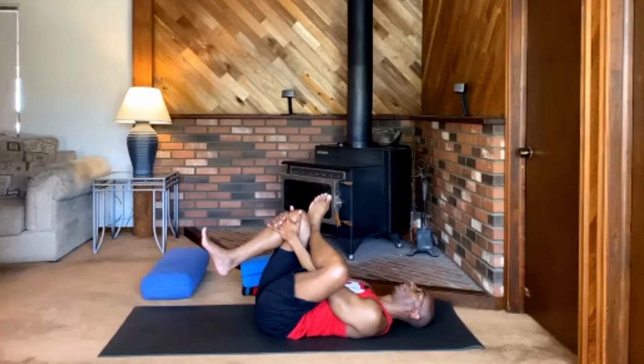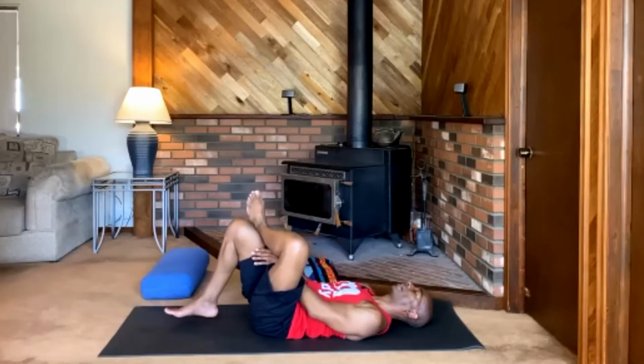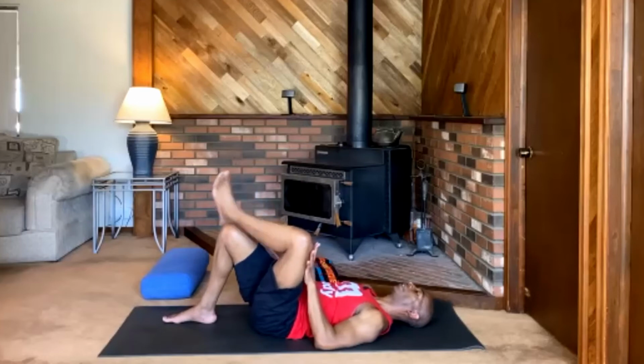This feels really good. Take some deep breaths. We're just allowing all that nice release to occur. Three more breaths. After that third breath, we're going to release, set that foot back down onto the floor, uncross the legs.